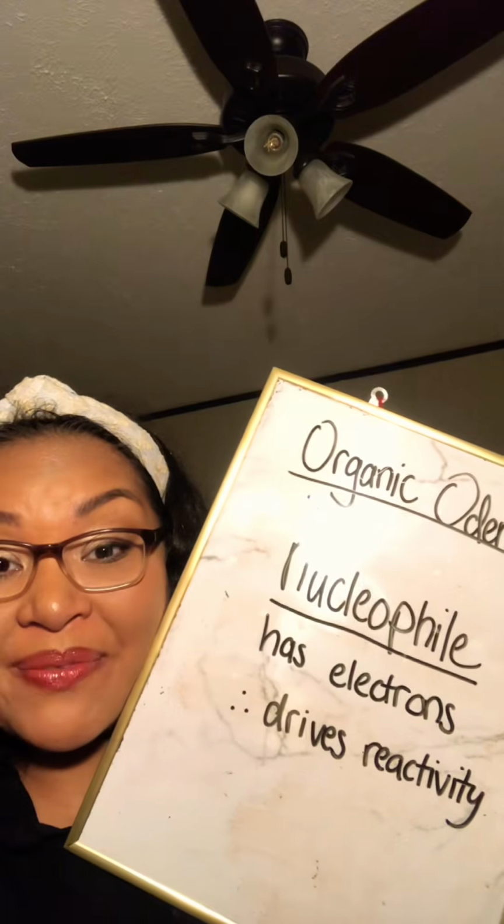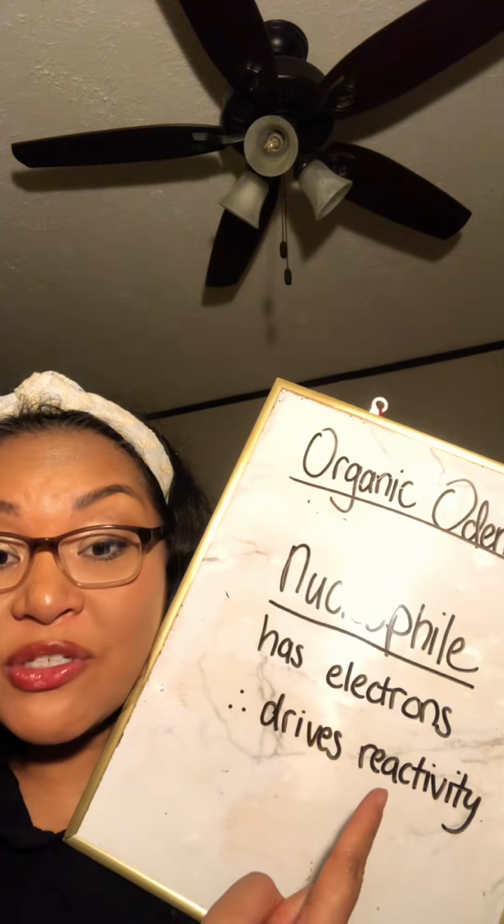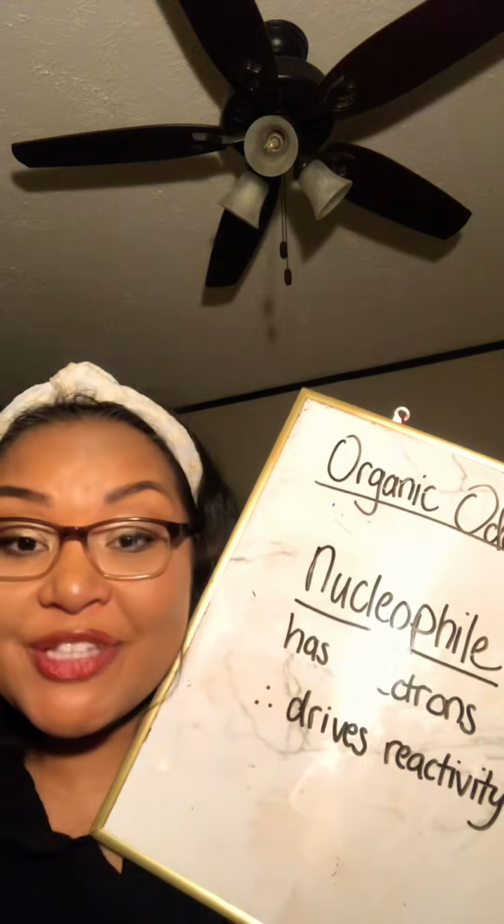In general chemistry, the words acid and base kind of imply equal power between the two. And mathematically speaking, you could totally support that claim. But when operating under the Lewis definition of acids and bases, aka nucleophiles and electrophiles, the base is the main driver, so you will hear the word nucleophile far more often. The main reason being that the nucleophile has electrons to use and thus drives the reactivity.